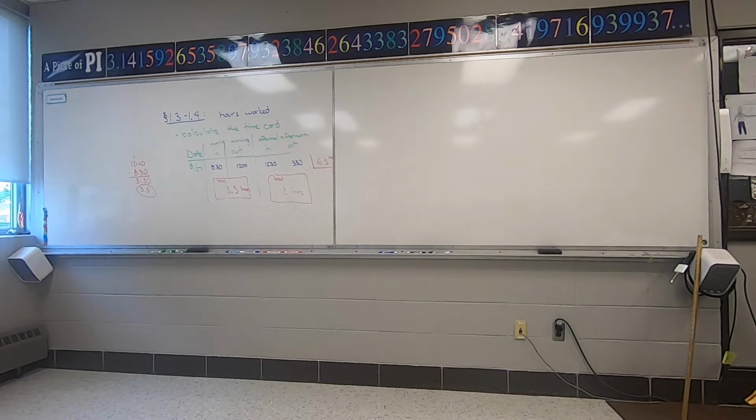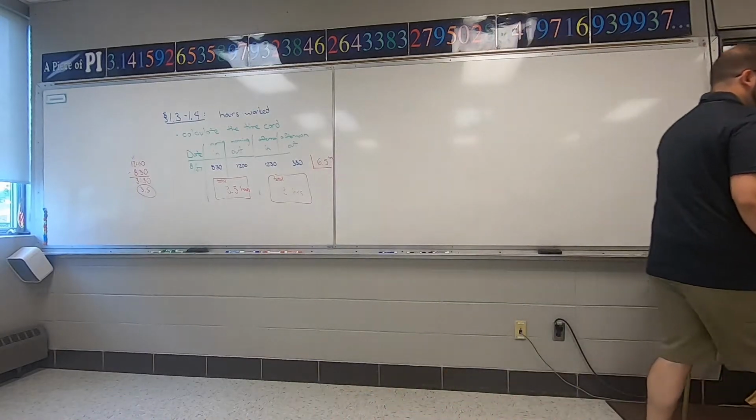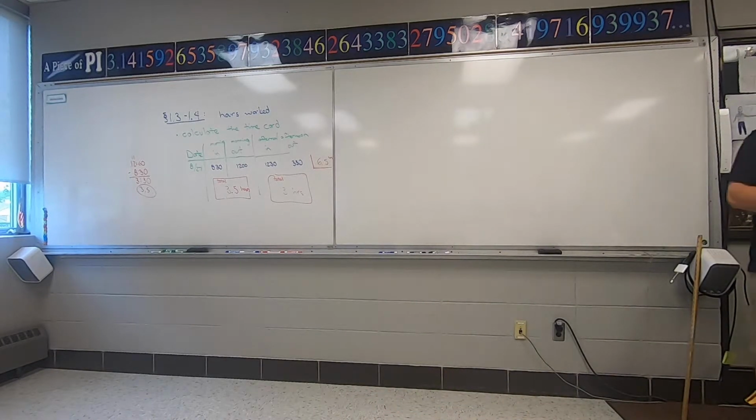Okay, questions with that? Okay, I'm going to have you try one, but I'm going to give you an easy one. So you need to have a little piece of paper in front of you. So you got one already? Name and period on there. So first name, last name, and then period. You guys are period 4.